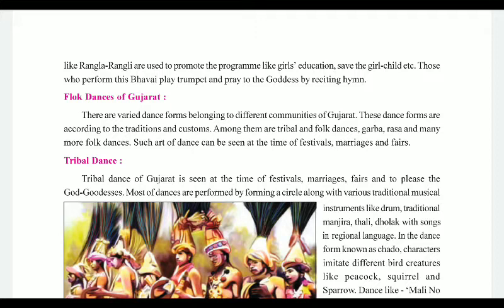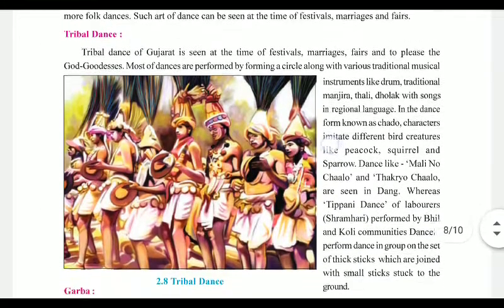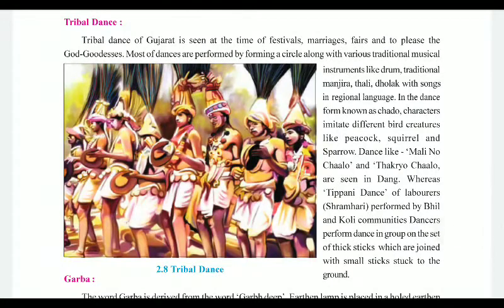Folk dance of Gujarat. There are varied dances belonging to the different communities of Gujarat. These dance forms follow the traditions and customs among them. Our tribal and folk dances include Garba, Rasa, and many more. Such art dances can be seen at the time of festivals, marriages and fairs. Tribal dance of Gujarat is seen at the time of festivals, marriages, fairs, and to please the god and goddess.